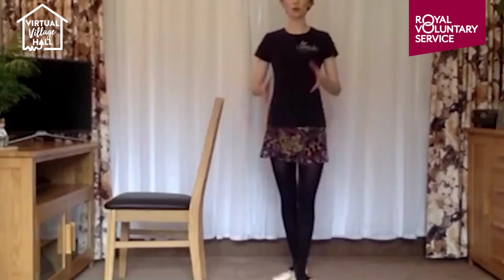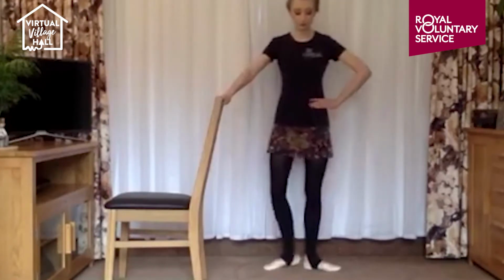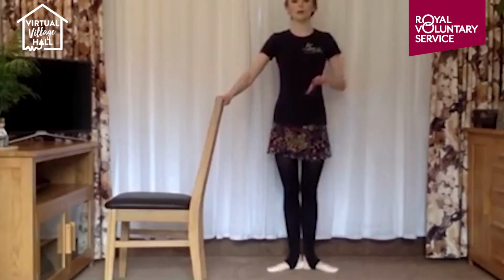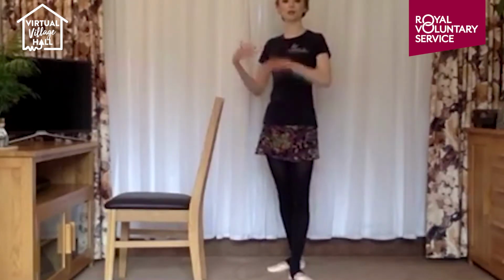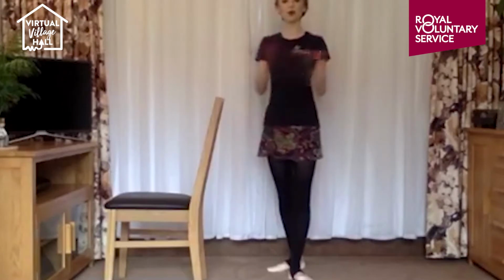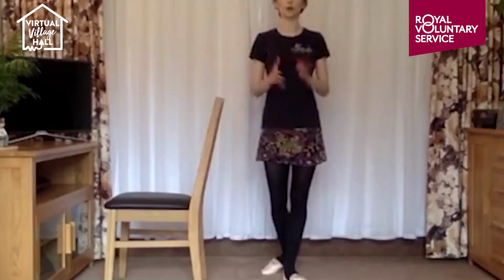This is just all about your legs. And imagine your leg moving from your hip socket. Okay, so normally in a ballet class, whenever we do anything with one hand on the bar, we do it on one side with one leg, and then we turn around and repeat it on the other side with the other leg. But because we're following along with a video, I've choreographed this exercise so that you can keep facing the camera all the time.